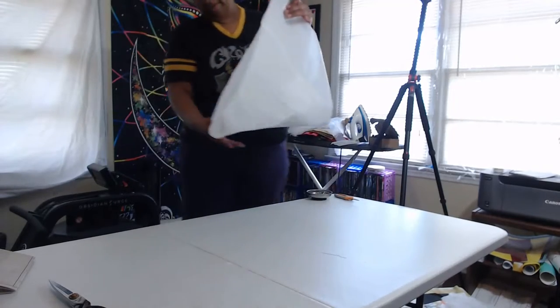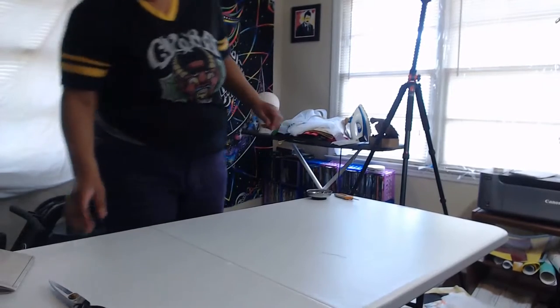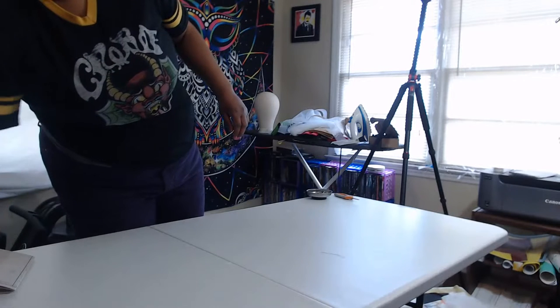I didn't truly expect for this pattern to have so many pieces. But, you know what? It's all a learning process. And for the record, I have no idea what the hell I'm doing.